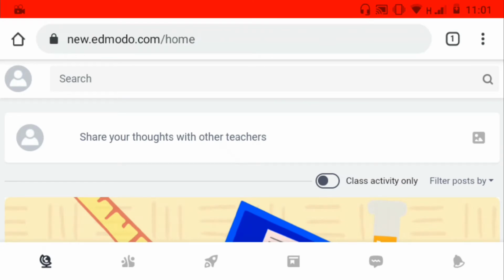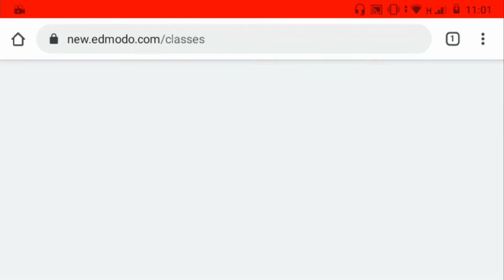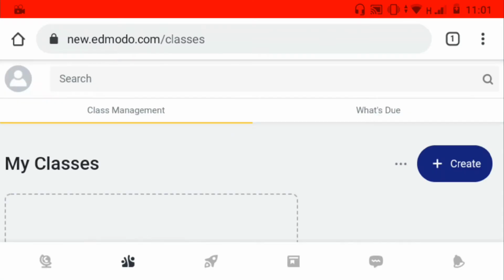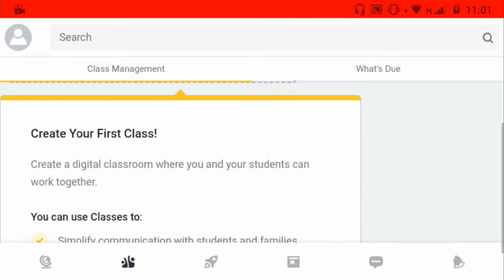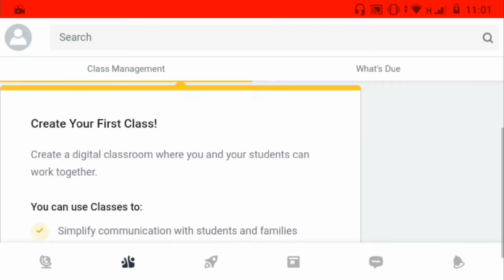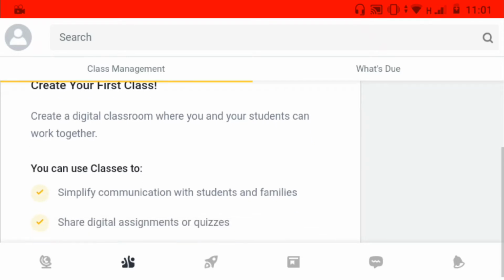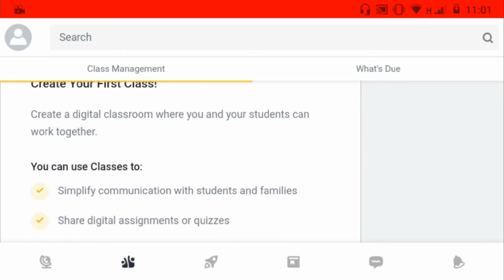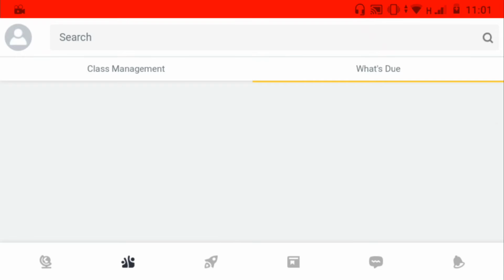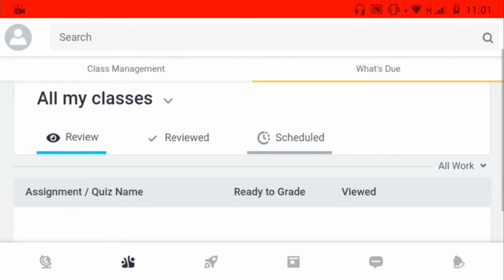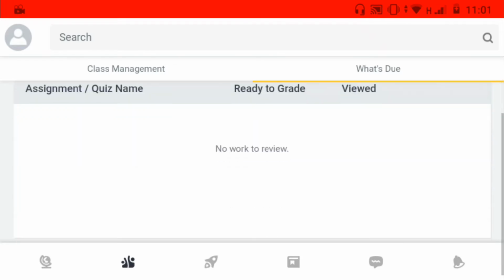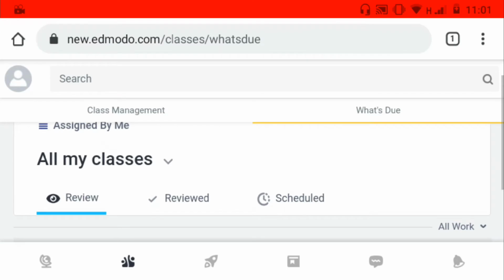You have two options once you go in. You can join school or create a class. Now, join school is for those persons whose school has an Edmodo account. If you don't and you're just signing up as a teacher, then you'd need to create a class. Alright, so I'm just going to get you familiar with some of the icons that are there, and then later we'll create a class. So the icon that we're going to be looking at first is the one with the two hands at the bottom of the screen.